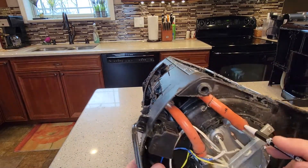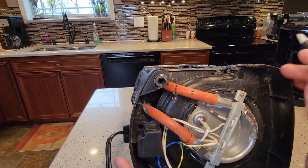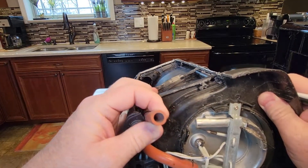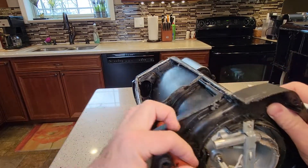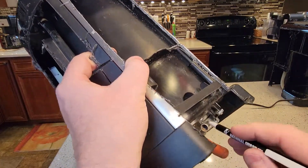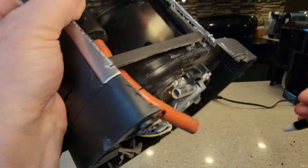So the water gets heated and gets shot up this pipe here. I took this pipe off to show you that the inside of the tubes doesn't get too bad. You can see inside this tube there is a little bit of calcium buildup starting — it's a little hard to see, but it's there.